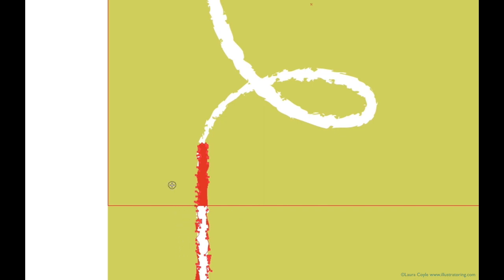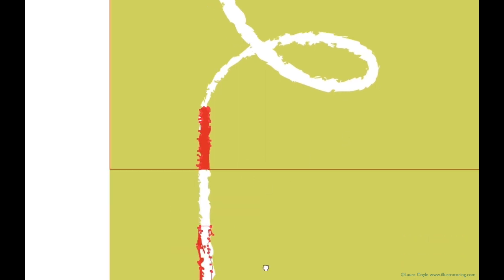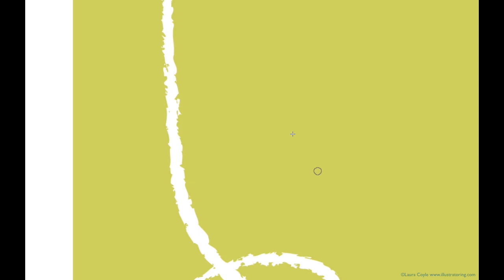But first, you want to make sure that when you do this, you select the path that you want to erase, and that limits the eraser tool. That way, I won't be erasing some of these other objects here that are unlocked. And to use this as a marquee, I just hold down the Option or Alt key and then just drag a little square, and there it is. Now I can go down and get the rest of this shape in the same way, just erasing it by dragging with Option or Alt.